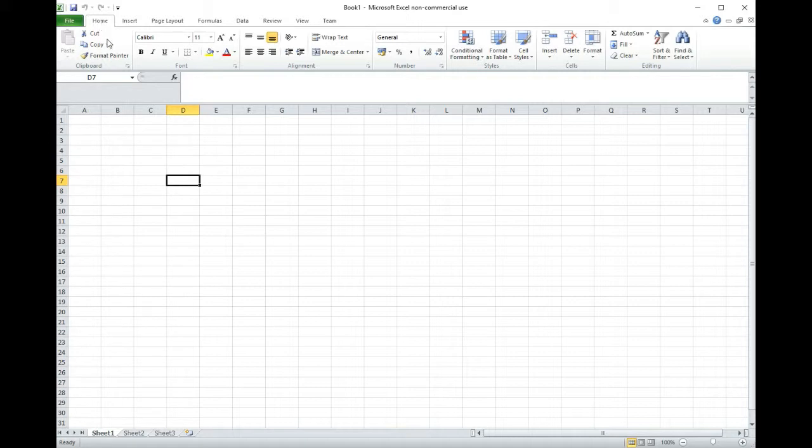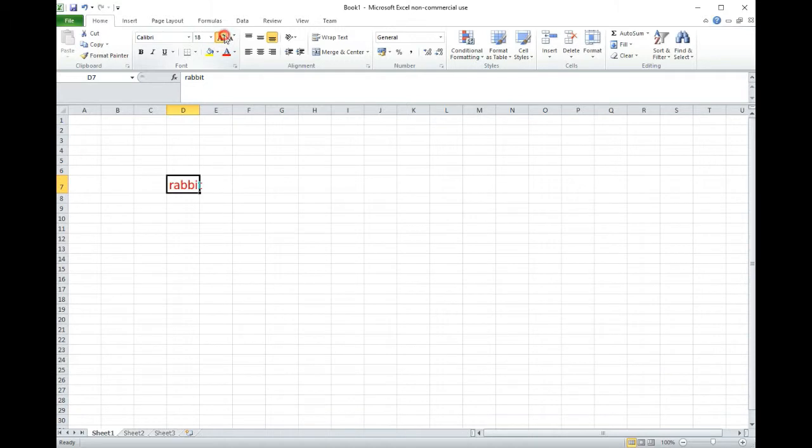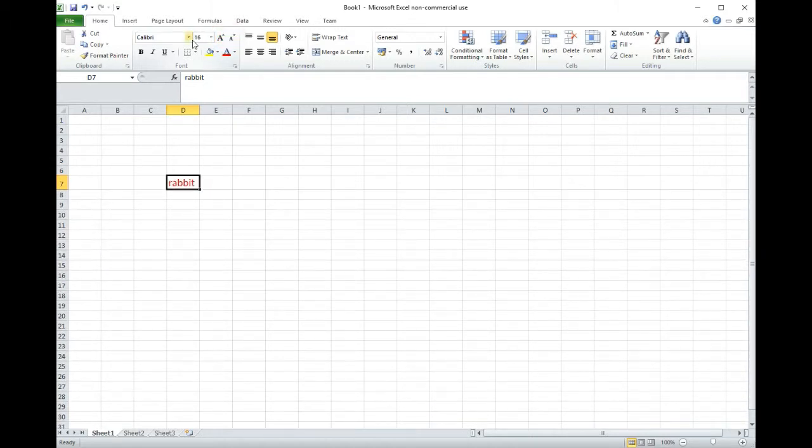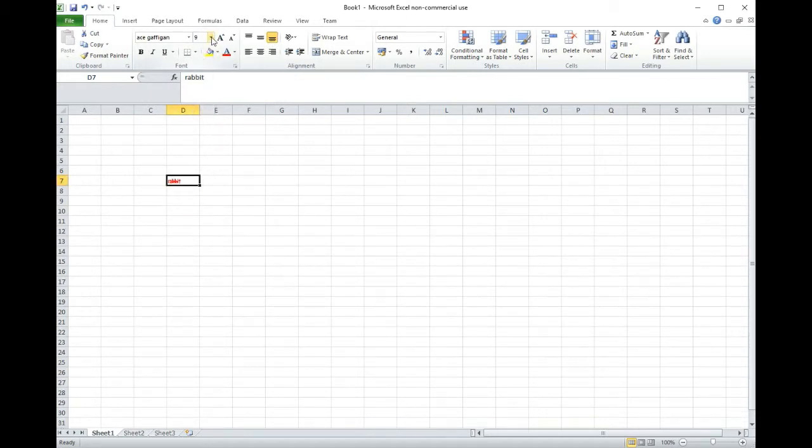This is the home tab, and on the home tab, this bit on the left here is the same as for any other Microsoft package, and most word processors, etc. They have these symbols for editing your text. So, for example, just in all the usual ways, if you click on that bold, that B is for bold, I is for italics, U is for underline. This is the font color, change it to red. This button increases the font size, this decreases the font size. This will change your fonts. You can also change the font size that way.